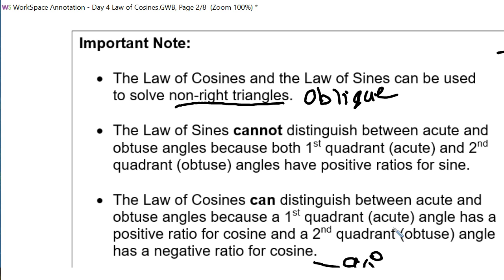And the last important thing is to remember that the largest angle in a triangle is always opposite of the longest side in that triangle. So remember that rule from geometry. The largest side is going to be opposite of the largest angle. Now that's the most important thing that I highlighted in blue. If your angle could be obtuse, do not use law of sines. What do you have to use? Law of cosine. So let's get started with the law of cosine.